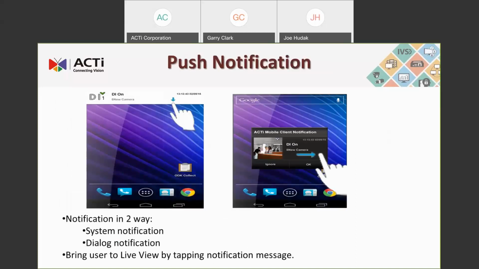We also support push notifications, which means you're able to receive notifications on your smartphone as the real-time events actually occur. So you'll be able to program on your NVR if you want to receive a notification in case there's vehicle detection or there's an alarm signal that got triggered by your door contact. And then you connect that to your camera, that connects to the NVR, and then the NVR sends a notification to your smartphone. Then you'll be able to validate real time if the event is actually valid or not.